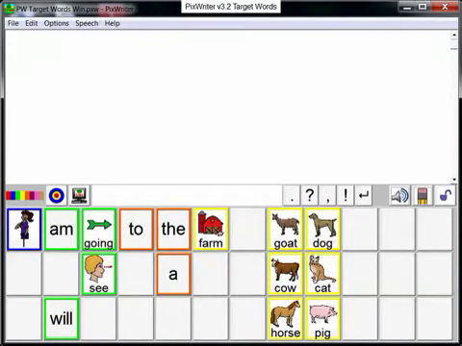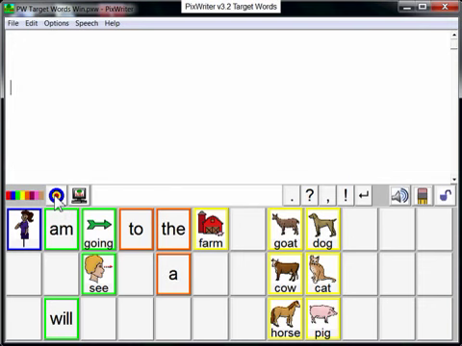When you are using PixWriter, you may decide that you want to try a different picture for certain words. Or you may decide that you want to remove a picture from a word that a student can already read. To make changes to the word and picture match, you use the target word. In the toolbar on the left side is a button with a bullseye target on it.